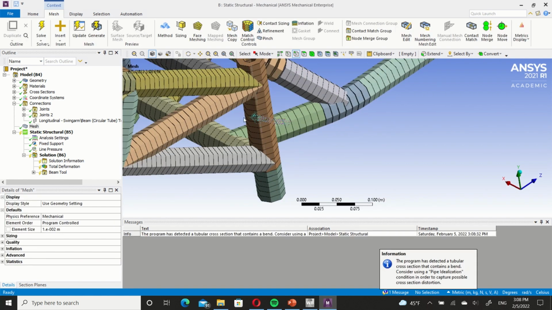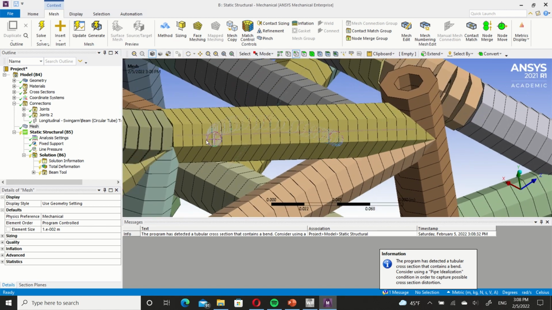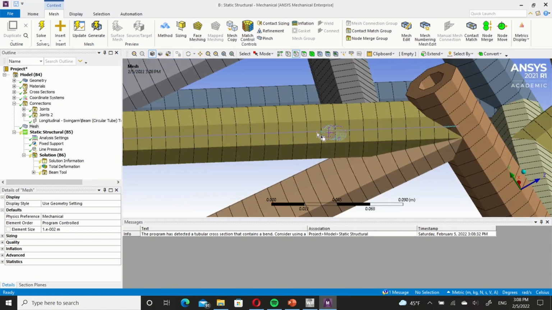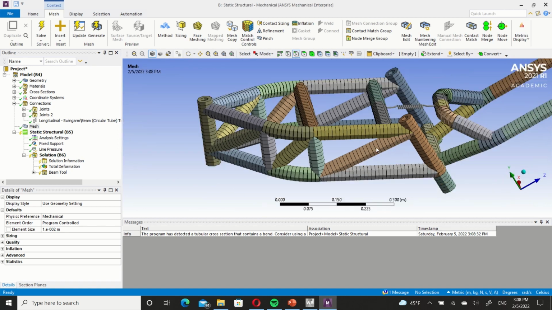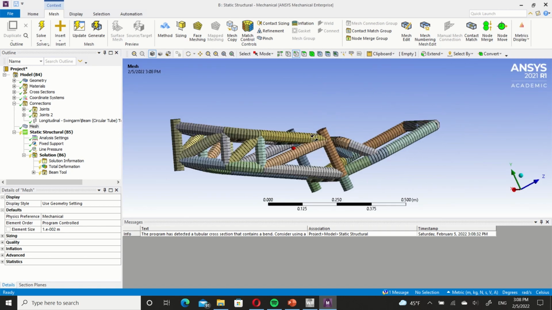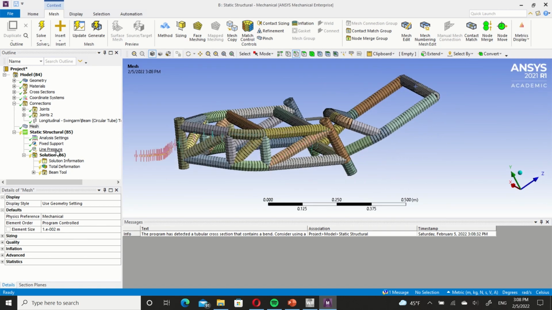And it looks pretty good. Since this is a beam, each element is like, ANSYS knows exactly what it is. It doesn't need to chop it up into smaller pieces with weird geometries to figure out that it's a beam, because it already knows. And that's the real strong suit of this type of analysis.